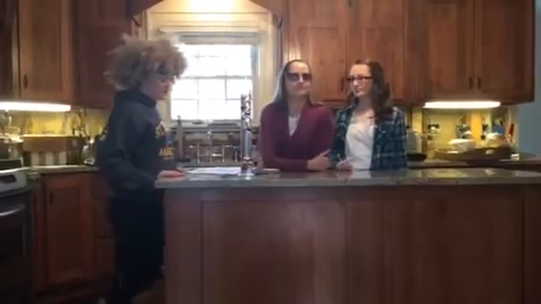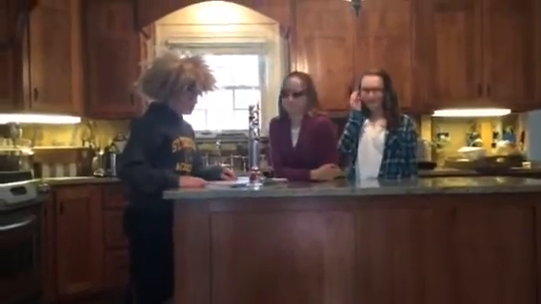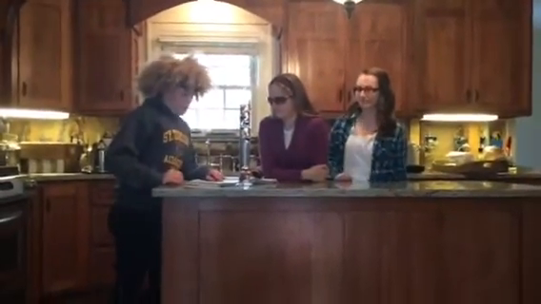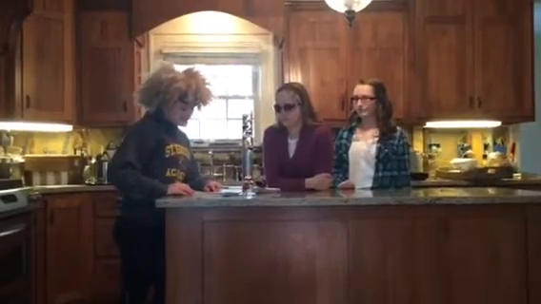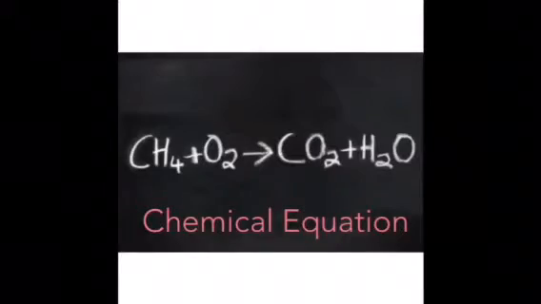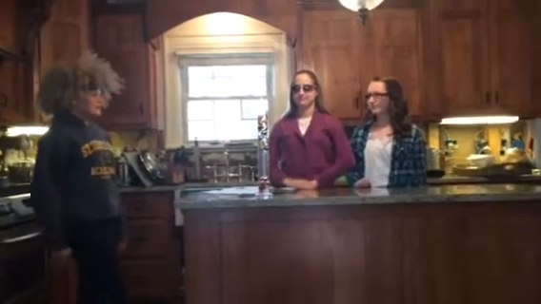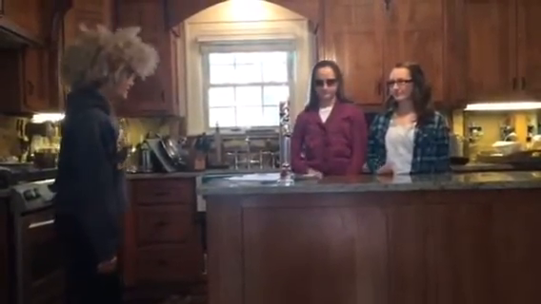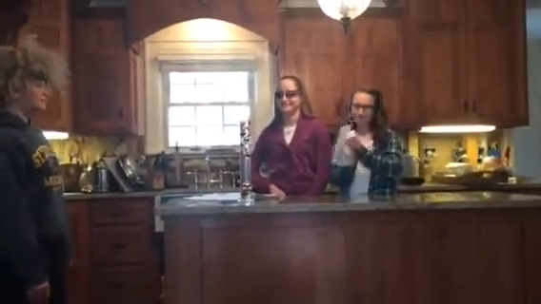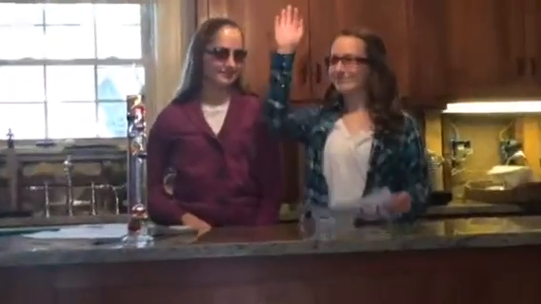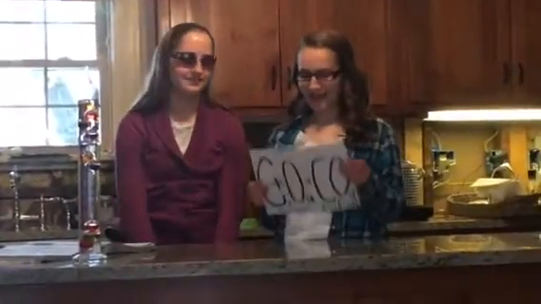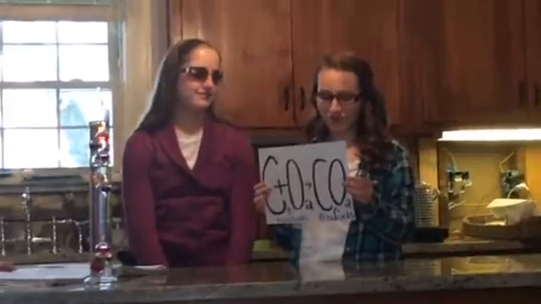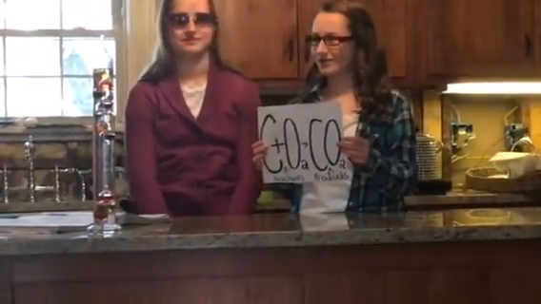A chemical equation is an expression that uses symbols to show the relationships between the starting substances and the substances that are produced by a chemical reaction. Now, can one of you Coolio teenage kids tell me an example of a chemical equation? Well, raise your hand. You, brunette. C plus O2 is to CO2.